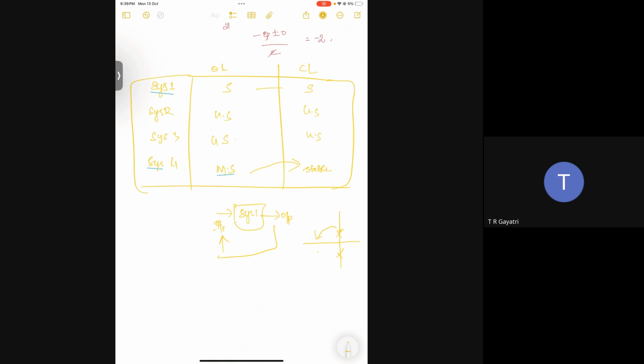Our ultimate purpose is being satisfied. So this is what I want you to learn, the difference between the open loop and closed loop system. The takeaway here is whenever the question is asked about finding the stability, look for a keyword whether the system given in the question is open loop or closed loop. If it is open loop, find the closed loop system, then find the stability. This is a catch that makes you lose marks.